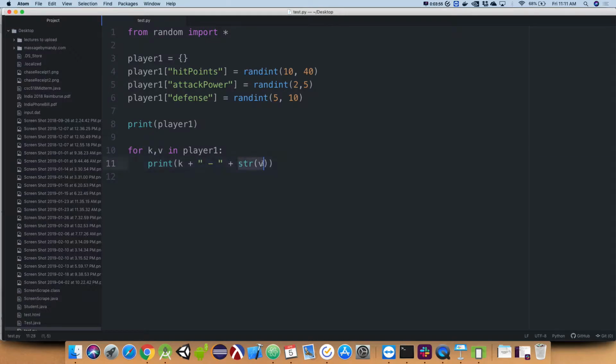Why did we have to turn this guy into a string for this line to work? Yeah, concatenation requires both sides to be string type. Okay, and we know that we've stored a whole bunch of numbers in there. So we know values are coming out as numeric type, in our case here, because that's what we put in there.